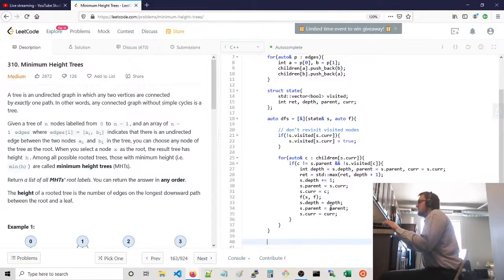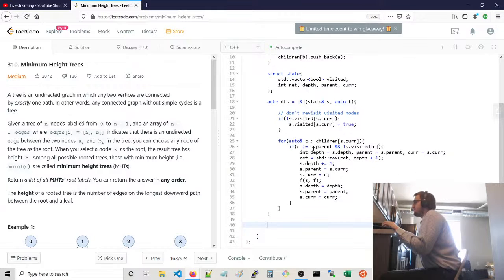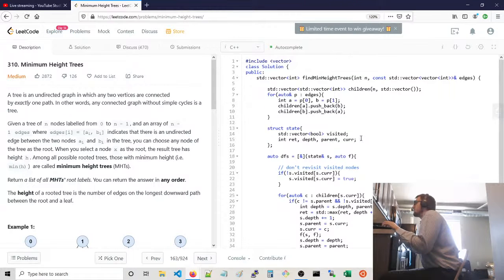Now what we're going to do is call this DFS from each node. And we're going to say DFS, the state S. And we're going to set each of these things.